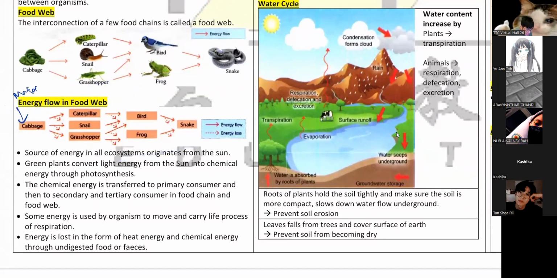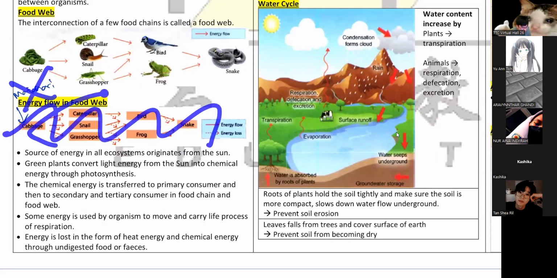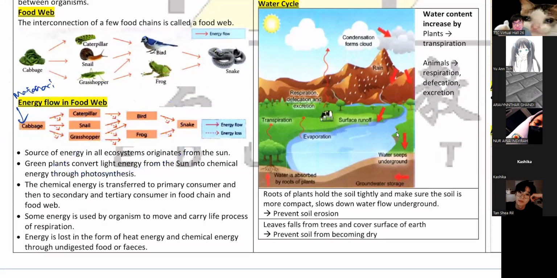Okay, matahari. So you see, if there's no sun, the whole food chain and food web, they will die. This is how they predicted the dinosaur to go extinct. One of it anyway. You have many theories. We still don't know how dinosaurs are extinct. There's actually 2 theories. One, they say it's because of the meteor. When a very big meteor drops and then every dinosaur got killed.